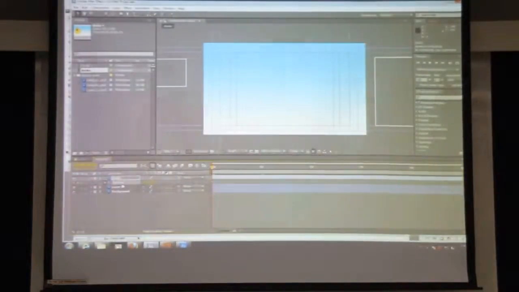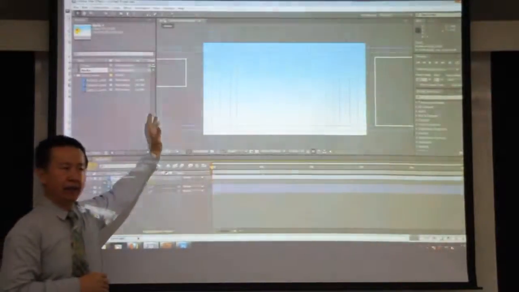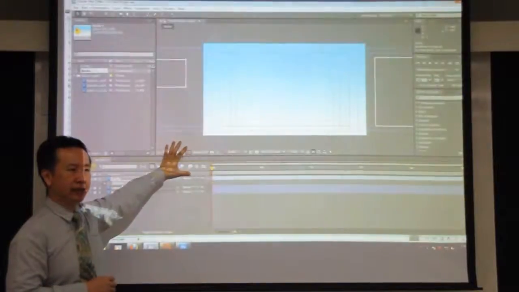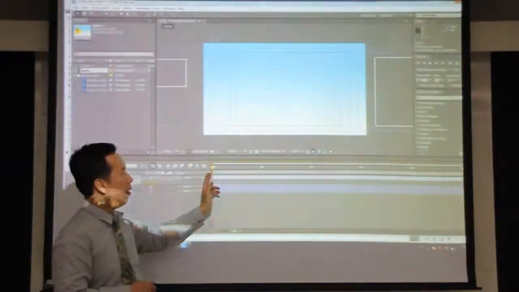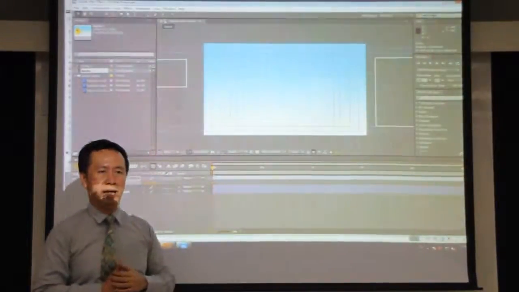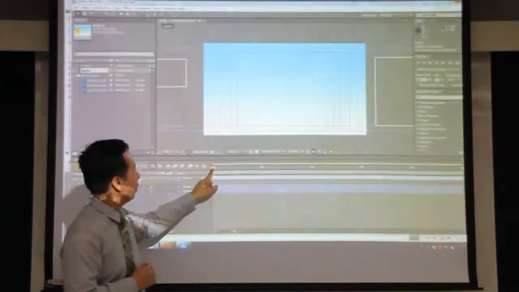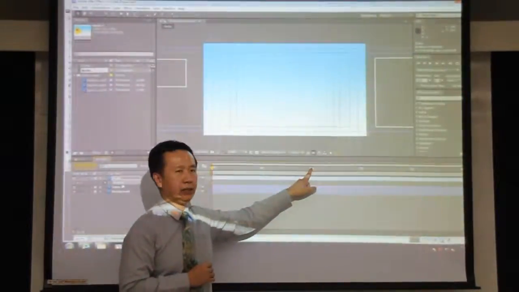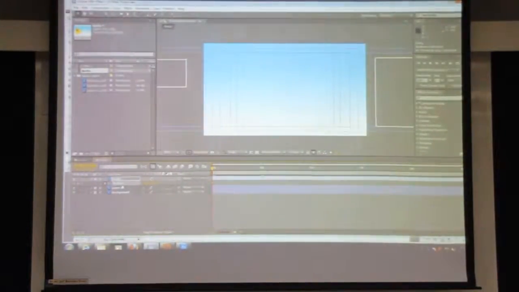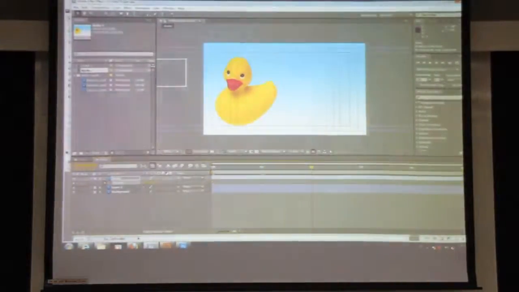Okay. So now this is the first keyframe of the text. Remember, that's the first thing: you should start with the text out of the stage. And then how long do you want the text to take to move in? Let's say 2 seconds. So you move your current time indicator to second 2 on the timeline, right here.